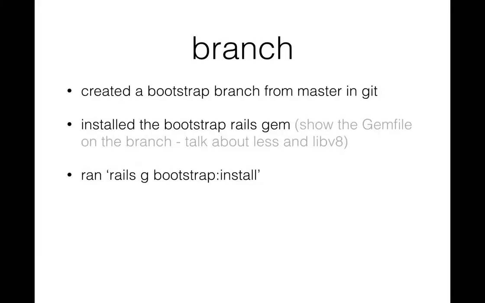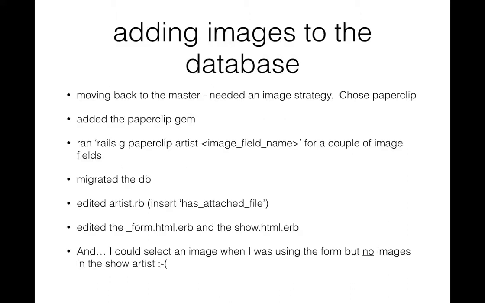So basically you just put it in there, you run the bundle, and then you run Bootstrap install. And it's as simple as that. Basically, I did that. I actually then ran a Bootstrap version of my app. It changes the fonts. That's about all you can see until you actually go and do something. And I'll give you some examples of that.